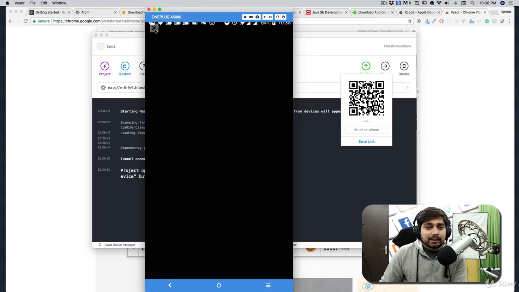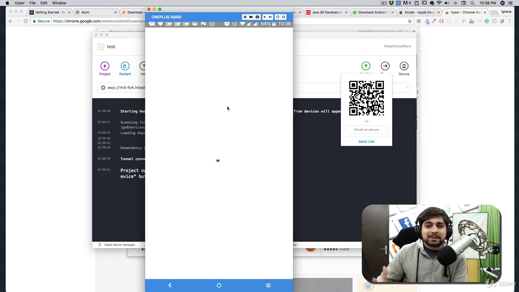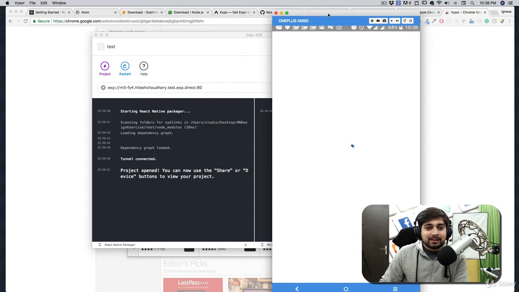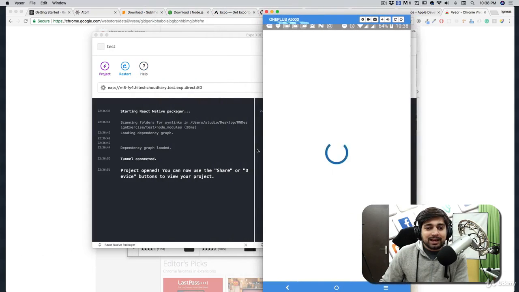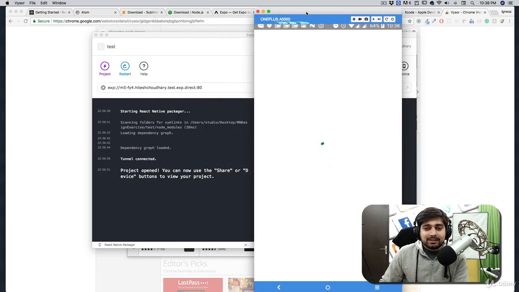Okay, there is an ad. I can close that down. This is the only bad part about the Visor, that it loads ads so frequently. Okay, and there we go. It's saying now you can just share the app just like that. It takes a little while to render the project for the very first time, but after that it's so smooth, it's not going to take much time.